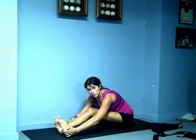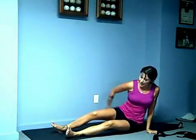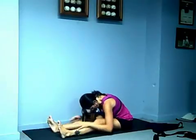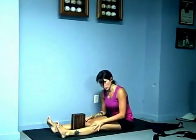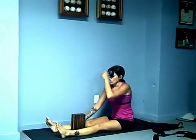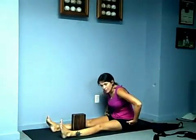Keep an eye on your feet — they don't roll in — and you're going to relax your head down. If you have another block, it's nice to put the block here and actually rest your head on that so you can release any tension in the neck. Stay here with some nice deep breaths until you feel like you can go a little bit deeper, and you'll walk your feet out more and more. When you're doing a hamstring stretch, the movement comes from here — you hinge, like a hinge joint, from your hip, not from your back.